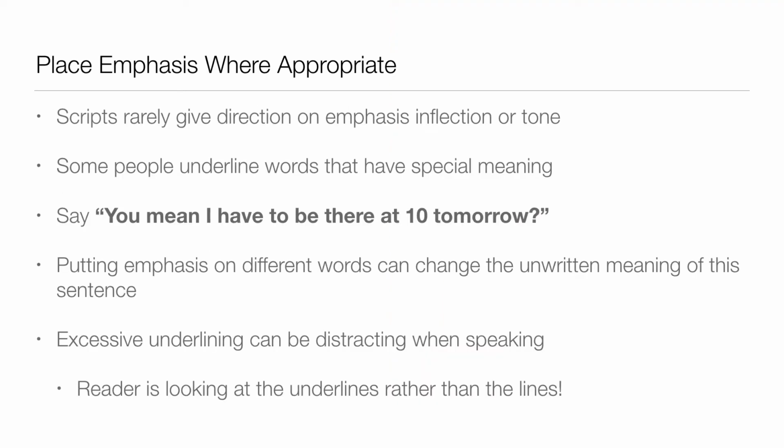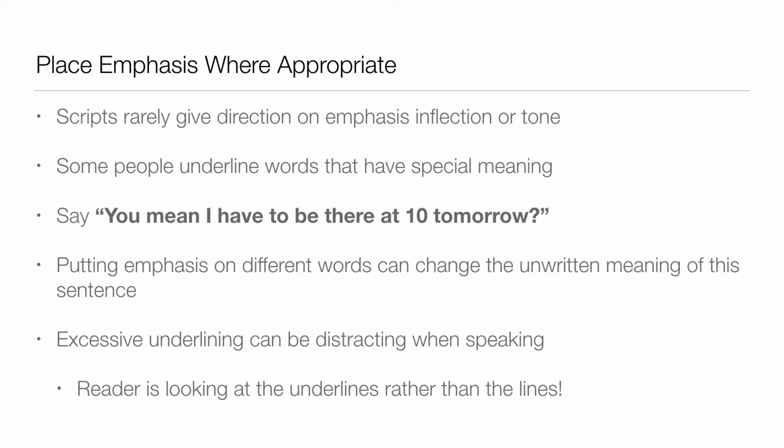Another important point when we're talking about writing conversationally is where we want to put emphasis. Now, consider that sentence. You mean I have to be there at 10 tomorrow? The way I've said that is quite flat. I haven't put emphasis on any particular word. However, I can say that sentence in a number of different ways that will change the meaning. For example, you mean I have to be there at 10 tomorrow?